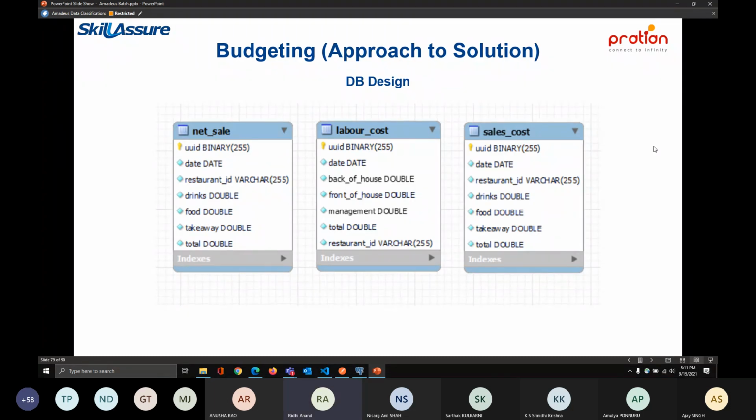As you take a look at the class diagram, you'll notice that we've generated UIDs for each object. This ensures that each of the objects has a unique identification. This ID is generated in the backend, and since we have multiple restaurants which use the ROS software, we will have multiple entries for the same day. So most of our queries use the fields restaurant ID and date for the operations. Apart from this, you will notice the rest of the fields are from the UI that you've already seen.